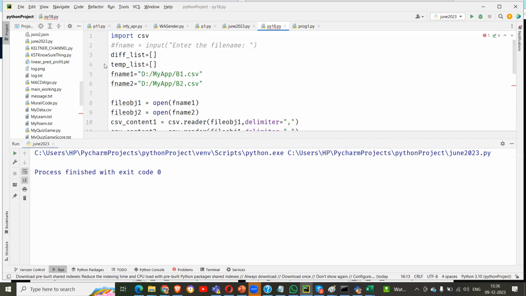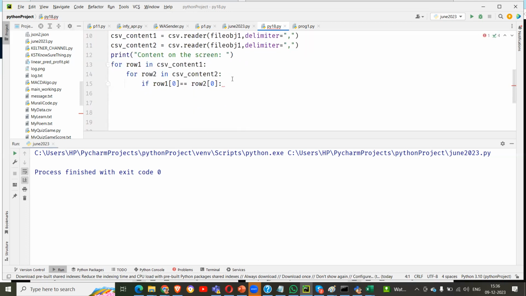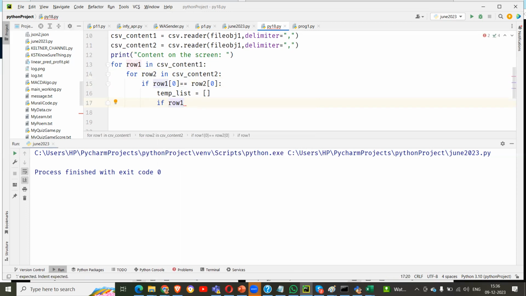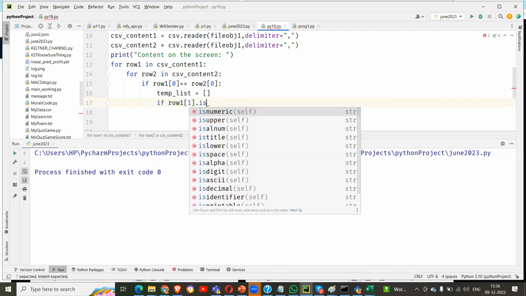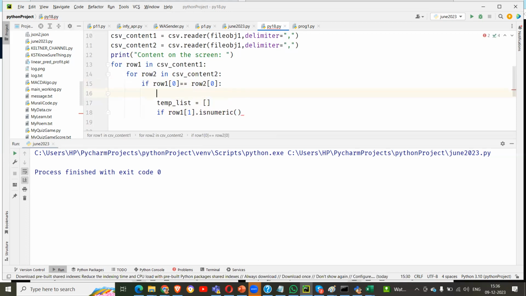Temp list here, it is not required. I'm going to create temp list here. If they are equal, temp list. And now I'm going to say if row 1 of 1 dot is numeric. Okay, and I can actually put this in another loop here, in fact, because same thing I have to do for 4 rows, right?